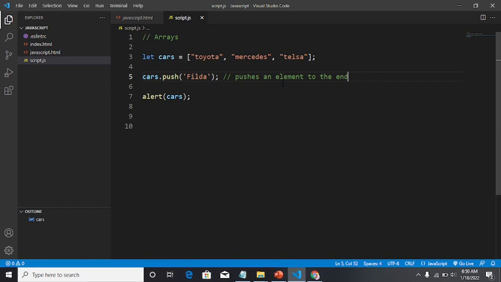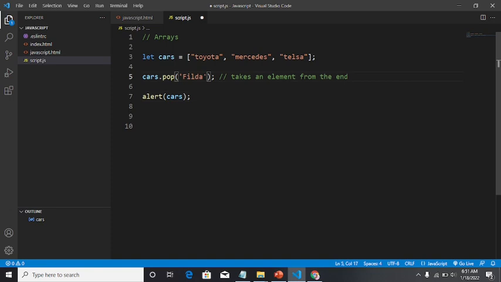We also have pop. Pop will take out an element from the end. So here we already have cars.push, and we can also have .pop. What it does is take out an element from the end. So that is what happens.